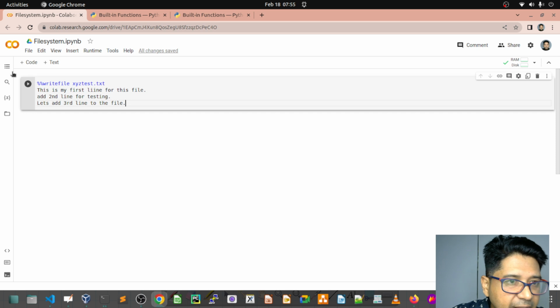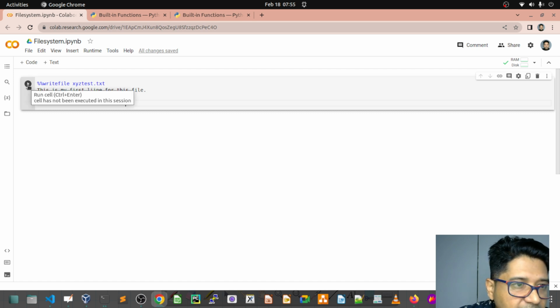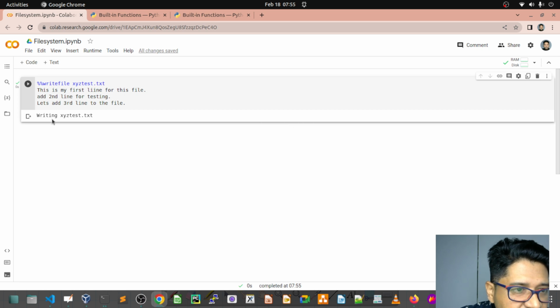My file name is this. Are you guys understanding? Yes. Let's execute this. I'm going to run this. Now you can see writing xyz test.txt. Now we have kept the file name, and the function called writefile is followed by the double percent.